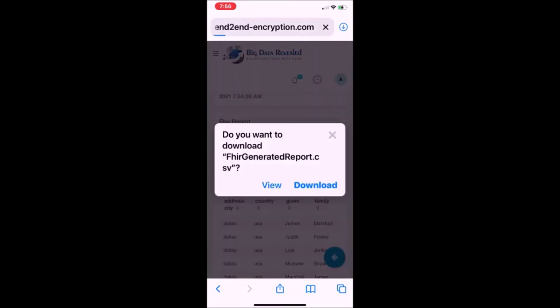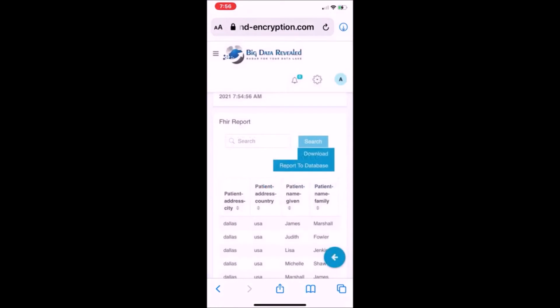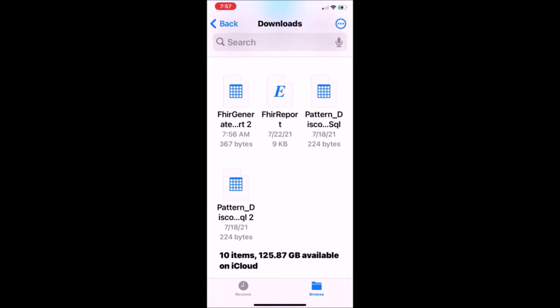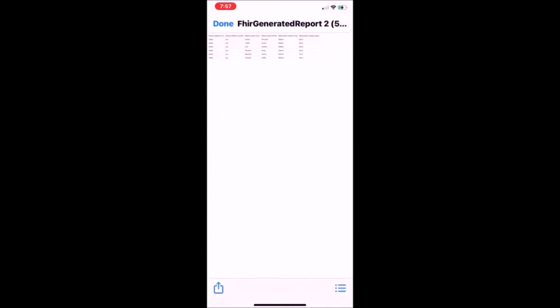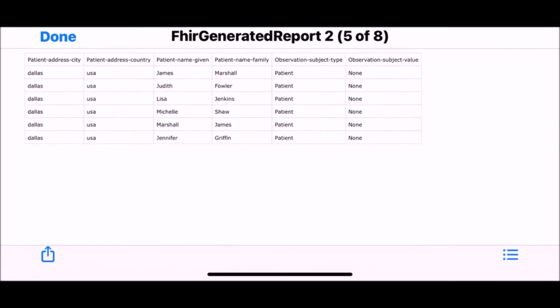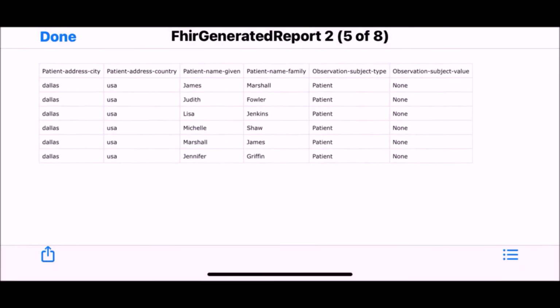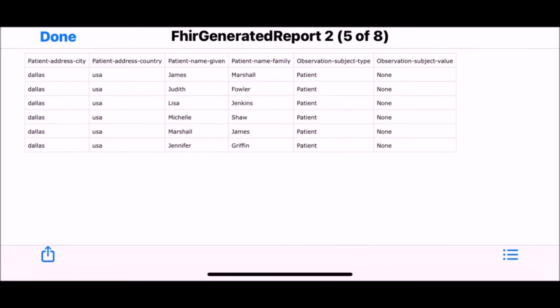Now the user selects the download icon that will start the secure process of downloading their requested report to their device. In this, no iPhone or other apps necessary to make the securely downloaded file viewable and usable by the patient, analyst or any authorized user. Here the user is now reviewing the downloaded data and has full control of its usage.